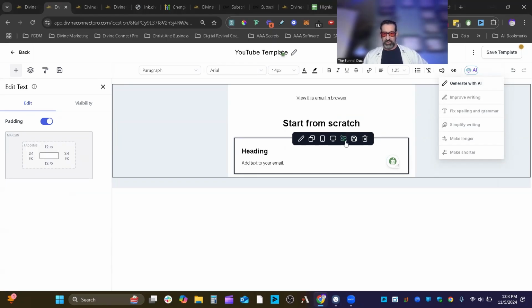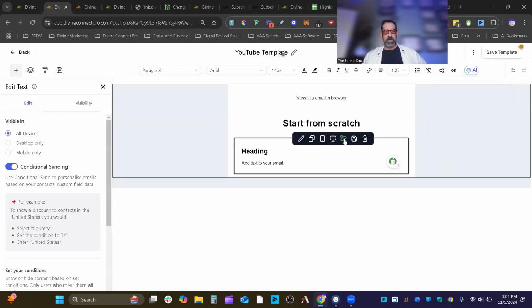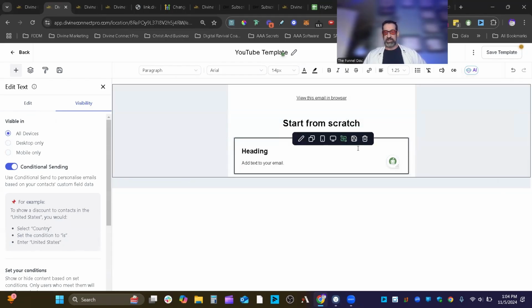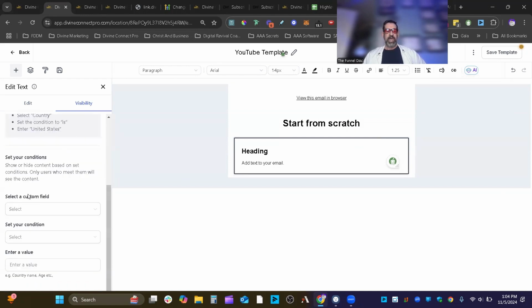This one right here, this little green squiggly squoo, whatever you want to call it. It is a conditional, okay? And the cool thing is now when you click this on, a conditional pop-up appears. Here we can set for all devices, mobile or desktop. And then you can see it's set for conditional sending, and that's now permanently green where it was white before. And then you go in and you can set your different conditions.